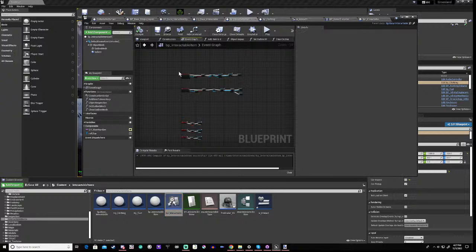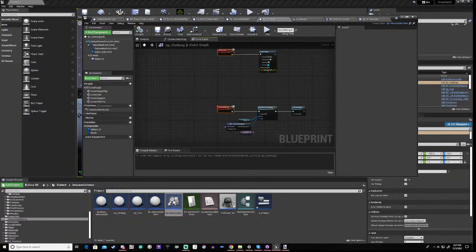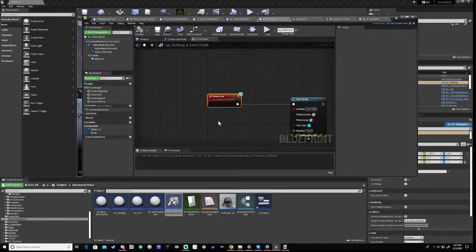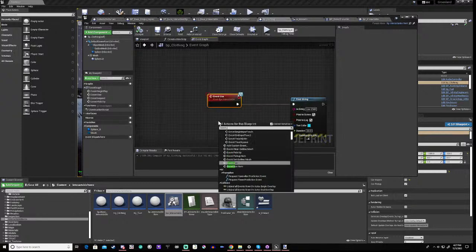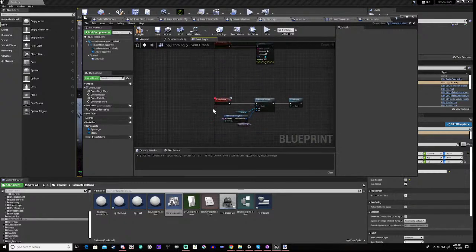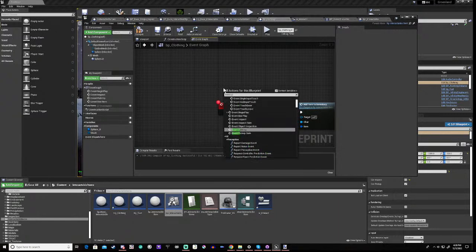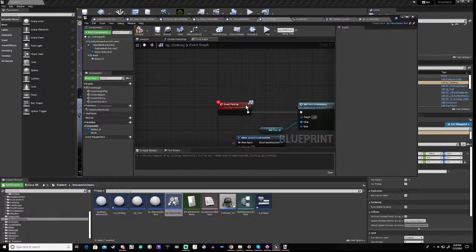Right. So now, if we go into our BP clothing, what we do is we say event use item. Well, the problem is we've already got stuff that's got like neon blue and green. So this is going to be event pickup item.